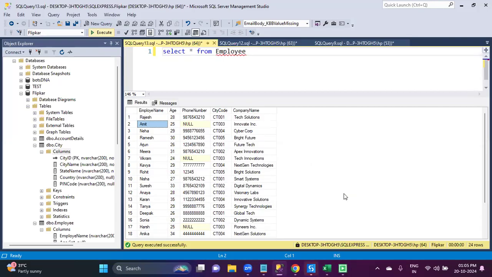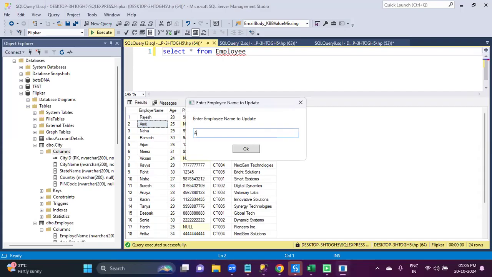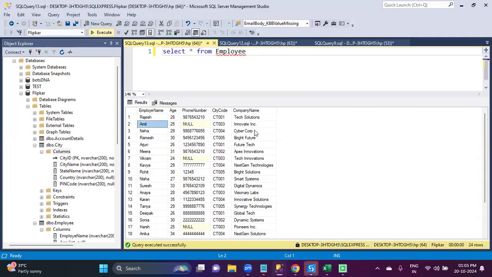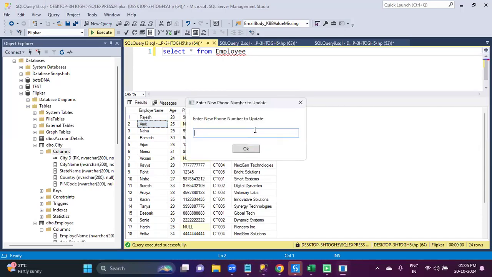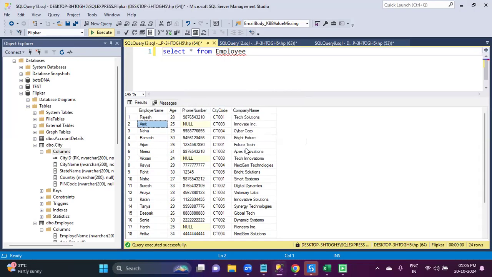So like that you can perform multiple operations. Amit is an employee and the phone number is some number like 999888777. Run, and the bot is updating from UiPath to Amit. See, Amit is null right now. Execute. Amit has a phone number. Got it? So you can run the update. We deleted, we updated. You can even insert also.